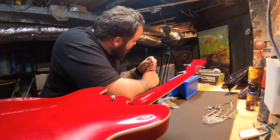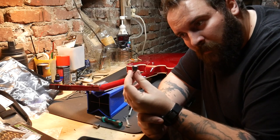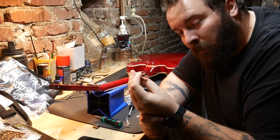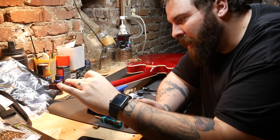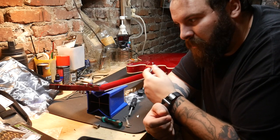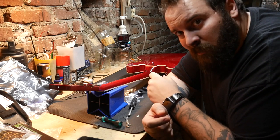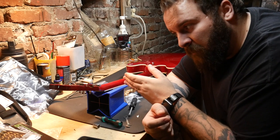I'm debating whether I'm going to leave the metal tulips or get a set of cream colored tulips. I think the creams might look better on this guitar. So basically all I have to do is take the tuners out and then slide the new ones in using the existing holes. I made sure I got some that would fit the same holes.